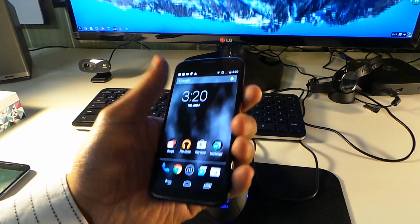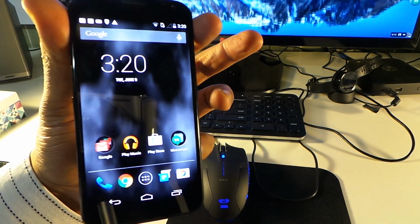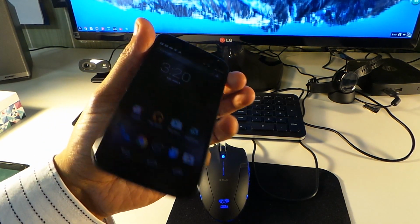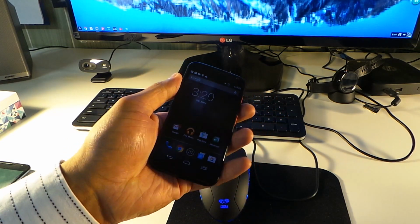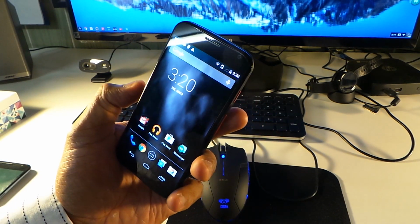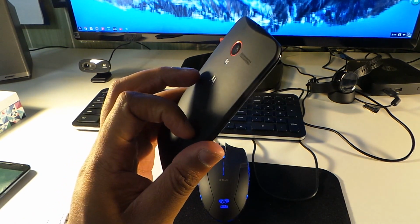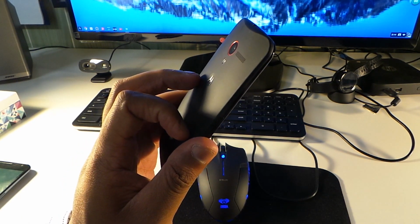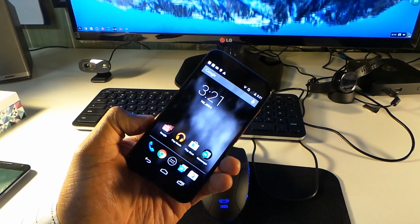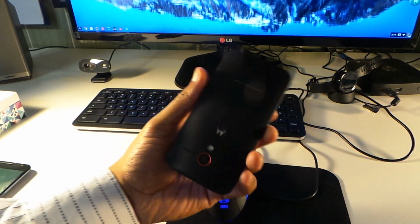So the feel in the hand, the compactness of the 4.7-inch screen, it's 720p, 316 pixels per inch, or 319, whatever it is. It does the job. The AMOLED screen works very well. All the features that Motorola has packed into this have really done the job. It's been my friend's backup phone, everybody's backup phone. I've loaned it out and no one has damaged it.